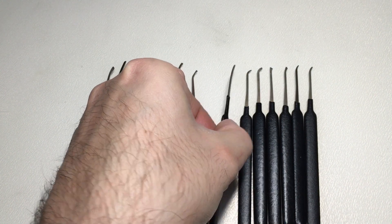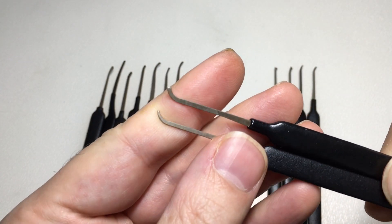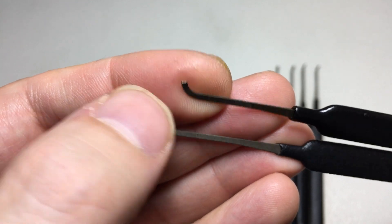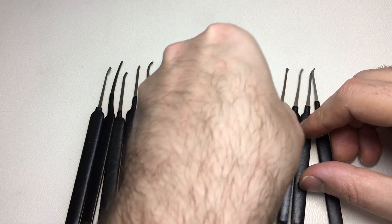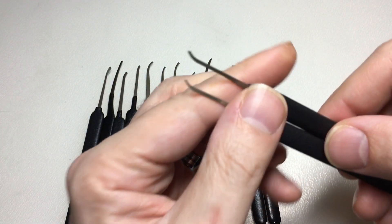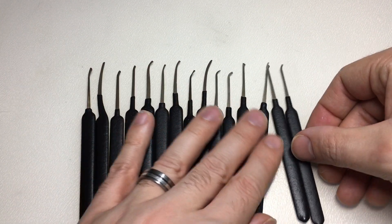Then we've got the Full Glide, which is just slightly more curved than the Half Glide we saw earlier. Then we've got a Steep Hook and a Reach — these are basically just Deep Hooks, nothing wrong with that at all. I think there might be a small cutout on the Reach, just to allow you to get good placement on a pin. Then we've got a Small Diamond and an Offset Hybrid, which is a bit like a DeForest Diamond — a very shallow one. And last but definitely not least, because these are really, really good picks, the Short Hook and the Euro Hook. I can't think of anything else that is really missing here.